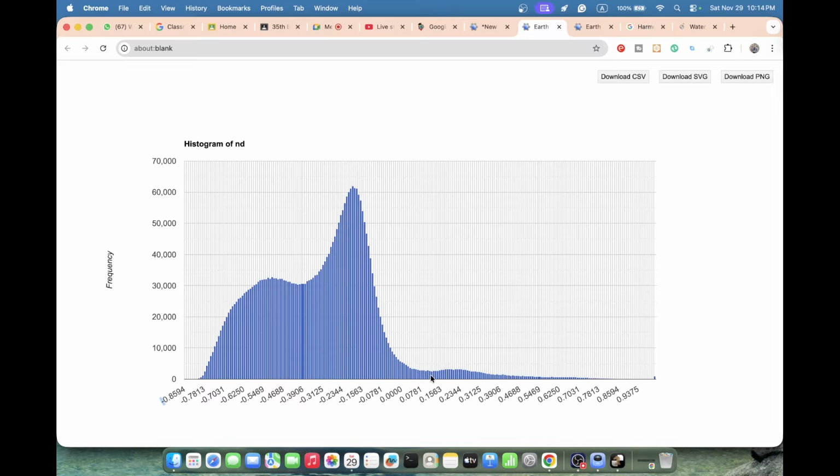And if you check where the 0 is, 0.016, this is 0, then 0.08. All values greater than 0.08, on the right side, we consider as water body, and all values on the left side, less than 0, we consider as non-water body. So in this case I simply apply, suppose, 0.08. Okay, so let's try to apply.